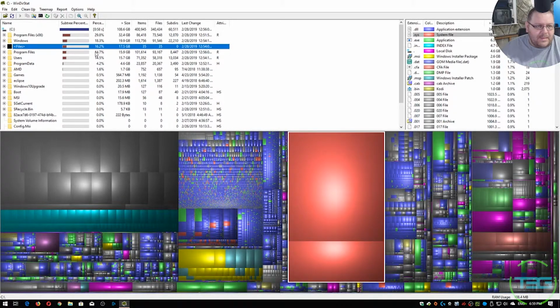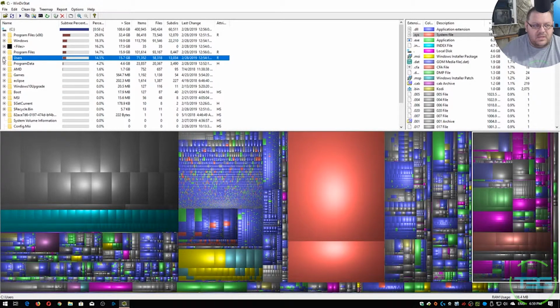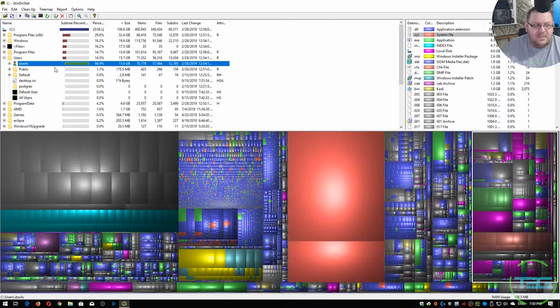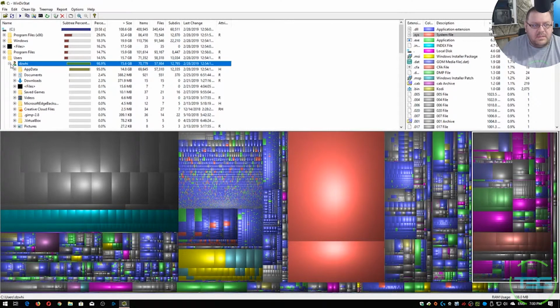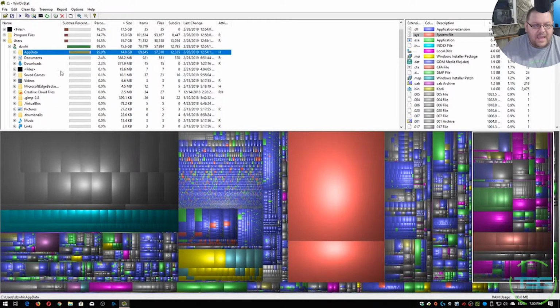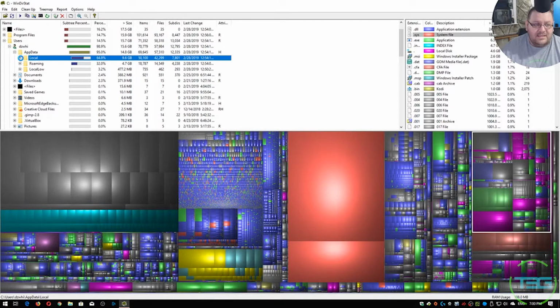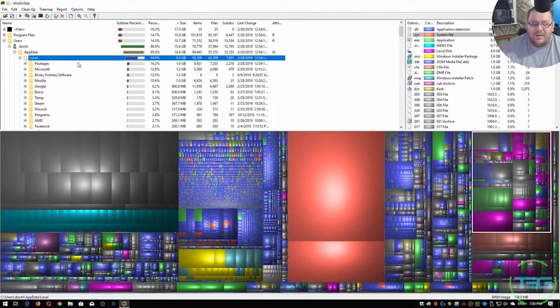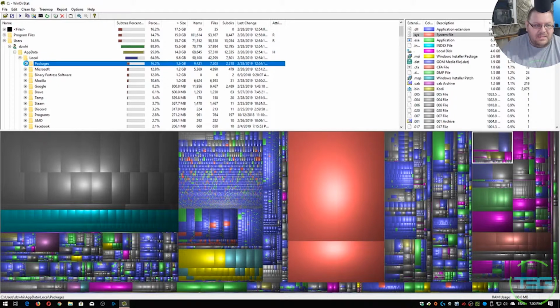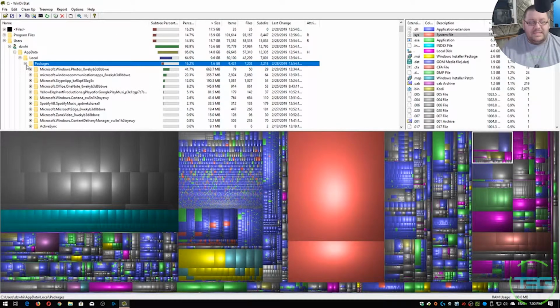Program Files is using about 15 gigs. 15 gigs in Users. Let's take a look. Obviously, my account's using the most, as there are no other accounts. And then it looks like AppData is the one. Whoo, look at that, 14 gigabytes. See, this is the kind of thing that you don't think about very much, right? So it's in Local. You've got a gig in Packages. What's this? Well, now this is where it gets dicey if you're not familiar with the system.